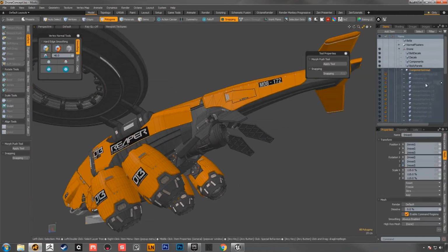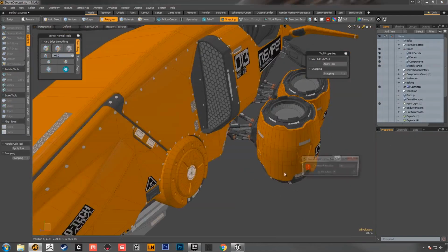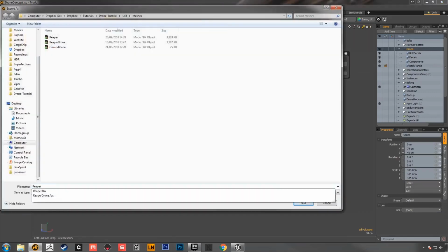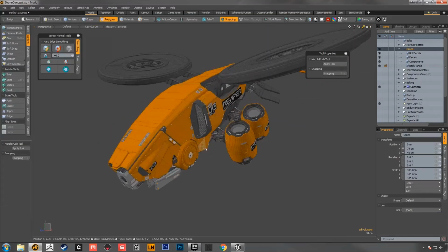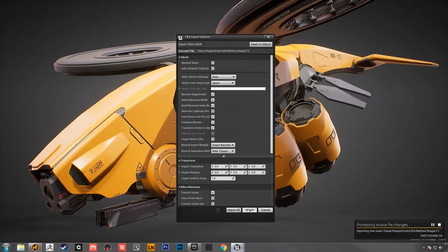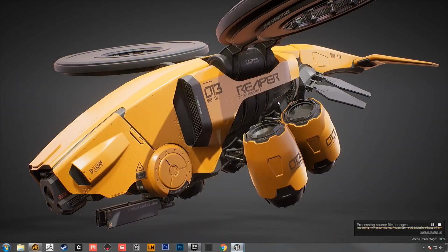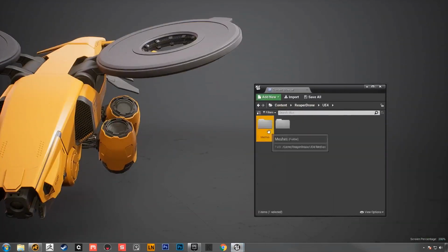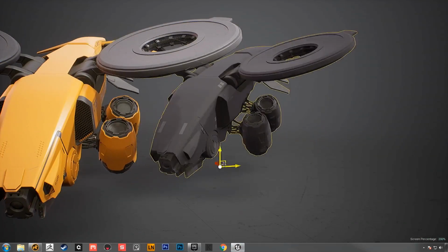So I'm grabbing all of these pieces that can all be combined into single meshes quite easily because they have the same UV sets, and just combining them together. I also need to make sure I do the same thing for all of my decals. So you can see at the moment I have bolt decals, and then I have the actual components and the bodywork. So that's just 4 meshes to build the entire asset.